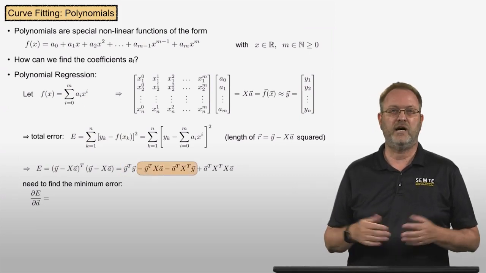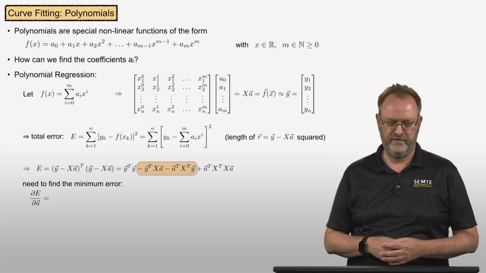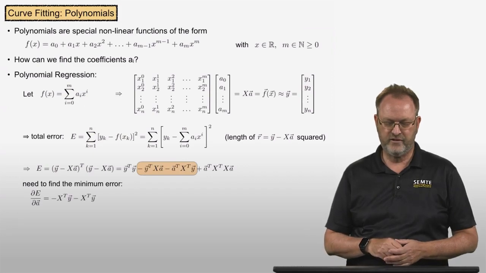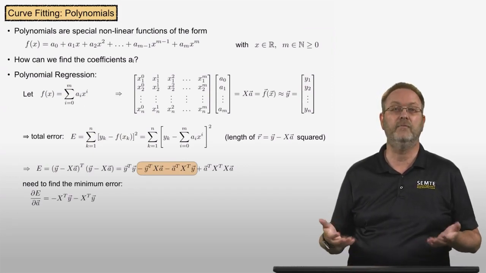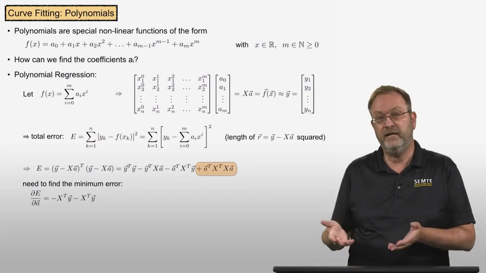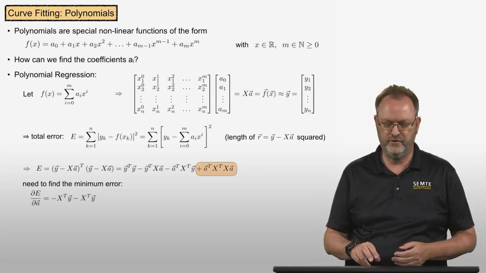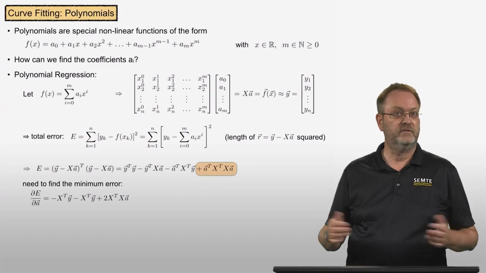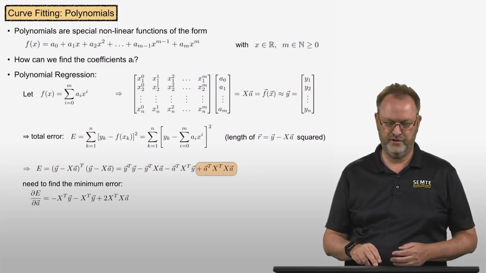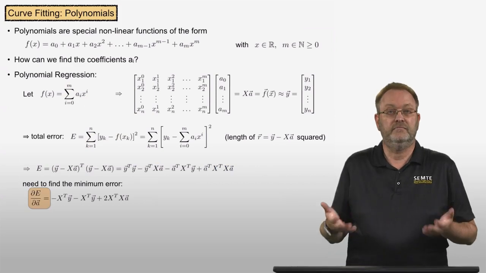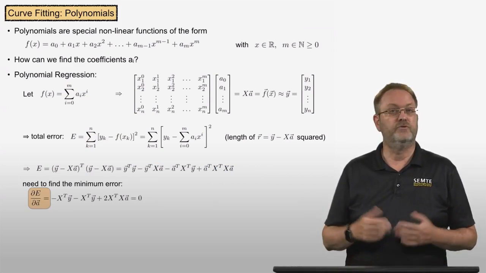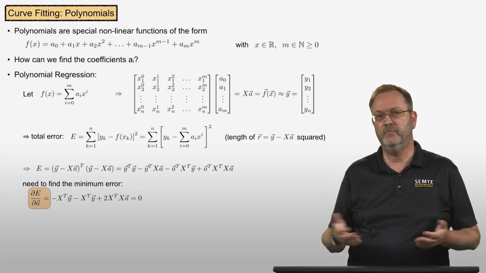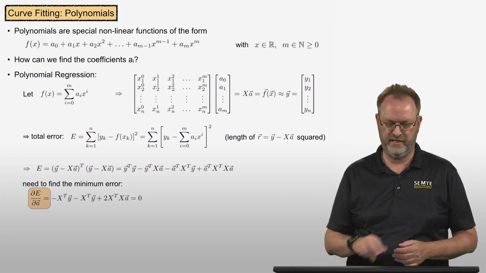The first term, y transpose y, is not a function of a, so the partial derivative is 0. And then these next two terms, if we take the partial derivative with respect to the a vector, we get minus X transpose times y, and again minus X transpose times y. And then finally we have to take the partial derivative of this last term with respect to the vector a, and that yields 2 times X transpose times X times the vector of unknown coefficients a. Now that we want to set equal to 0, because that will define the location of a maximum or a minimum, and in our case it will be a minimum of this function.